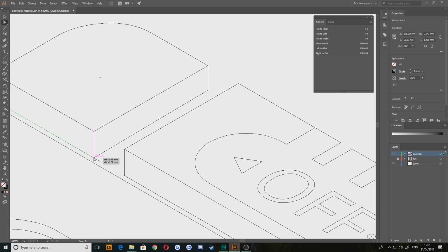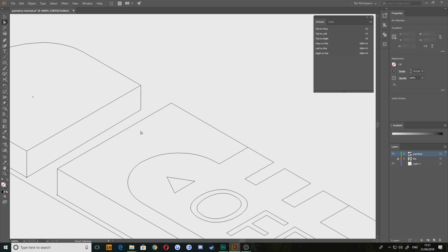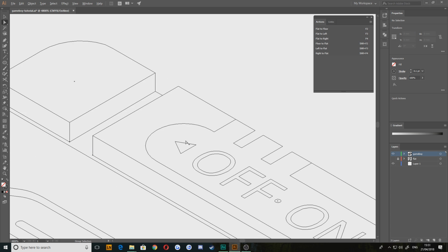So we'll just link all these together like that. And then the last thing to do is link up this section. So we'll just create ourselves a little line. We can go left and crimp in and reduce the length. Okay, that looks good to me.